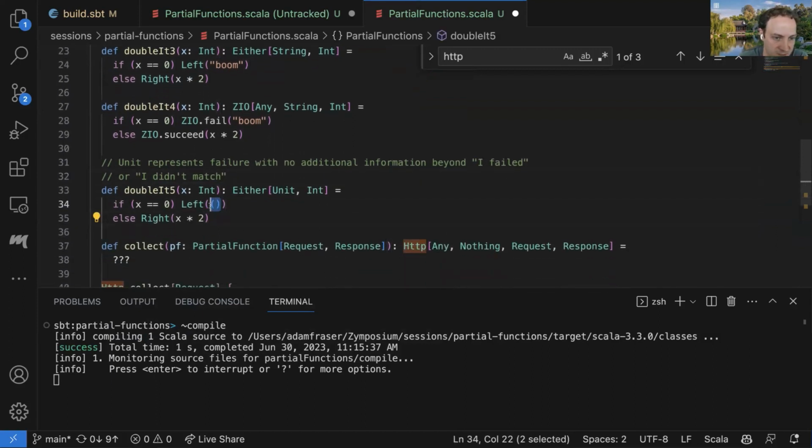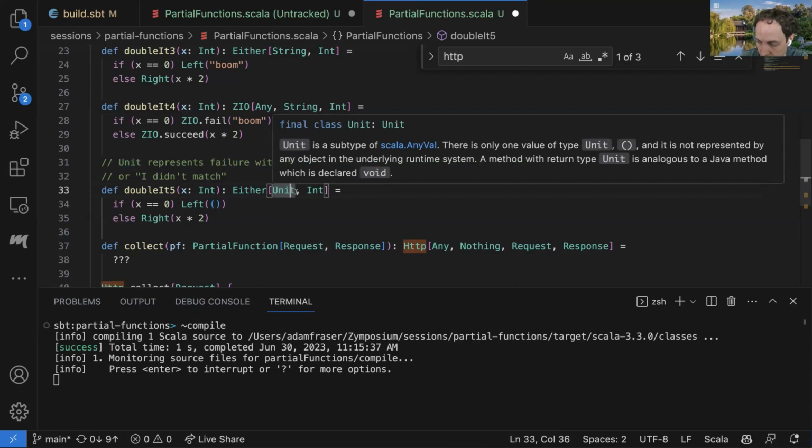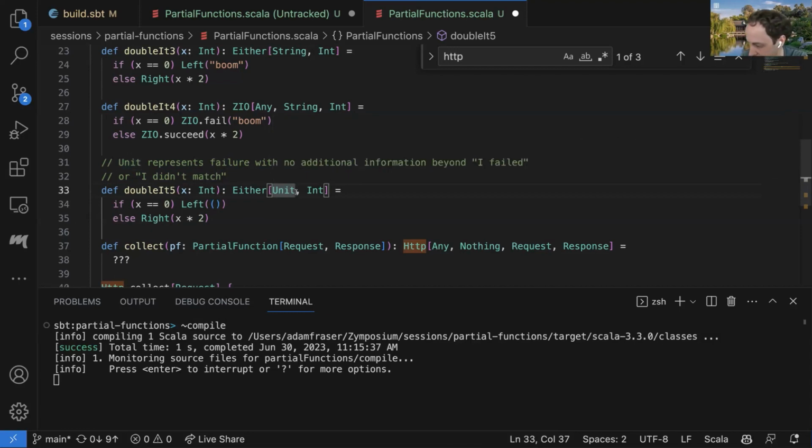So the downside of this is obviously we don't get any more descriptive message, but maybe we don't want to give a more descriptive message here. Maybe we just want to say, look, there's a case of categories we don't cover, and this is how we're telling you this.